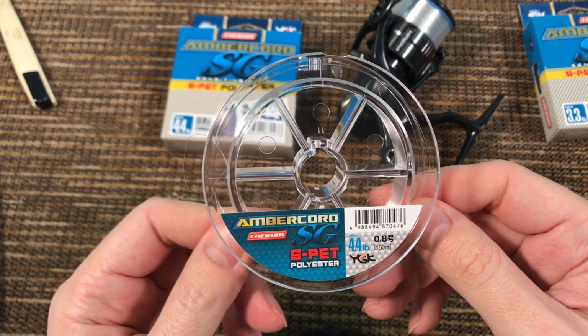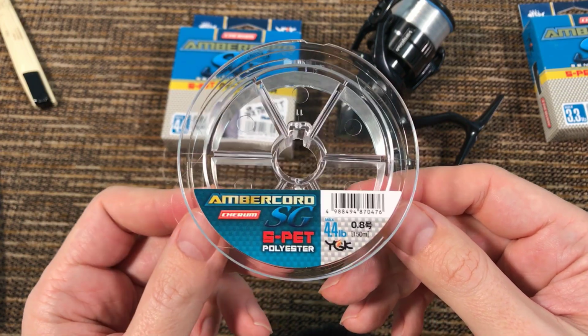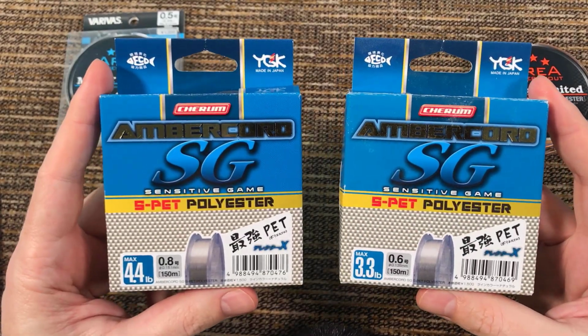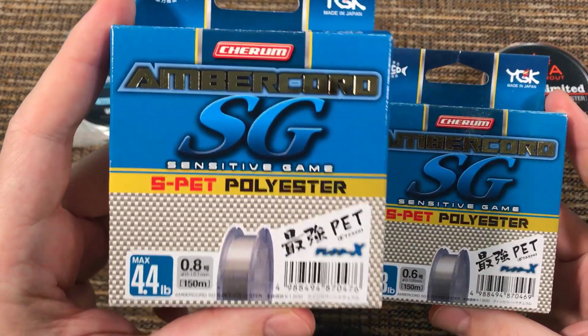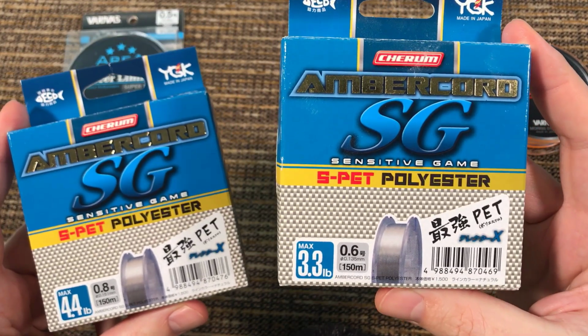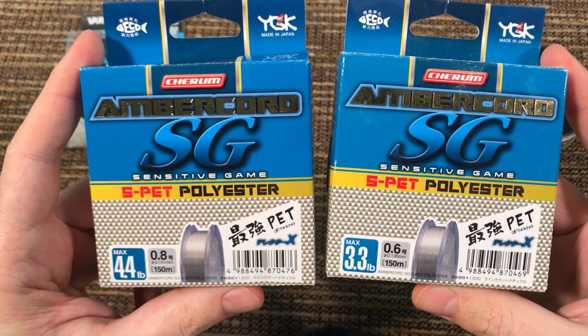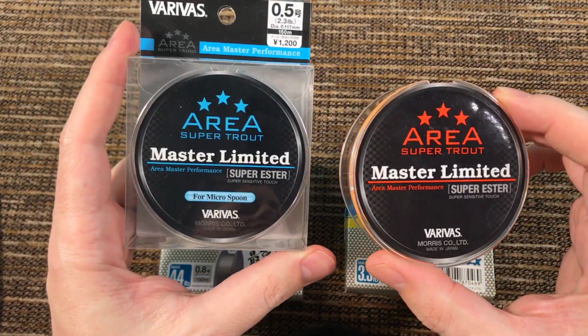But it has been a really long winter, so I'm finally catching up with all of my reviews. Please keep in mind during the entire review that I have only used the 4.4 pound and 3.3 pound of this line, nothing thinner. Because for everything thinner, I use the Varivas polyester lines.